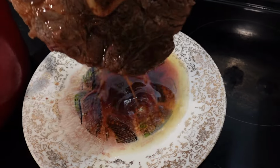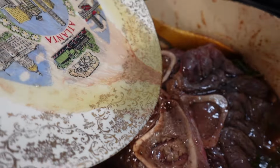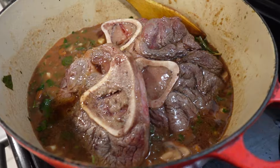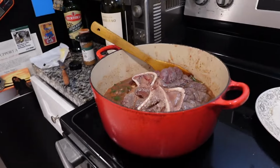Look at all those beautiful juices. Yes, they're going in there too, bud. Just pour in and incorporate. And then we're going to add the pearl onions, cubed potatoes for the last half hour of cook.